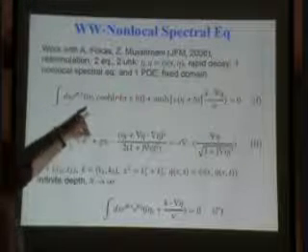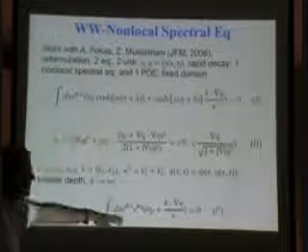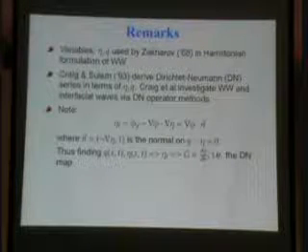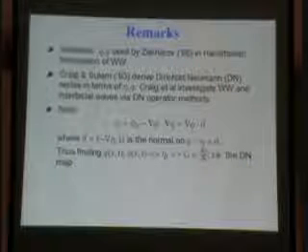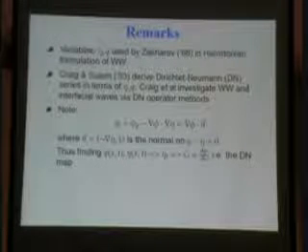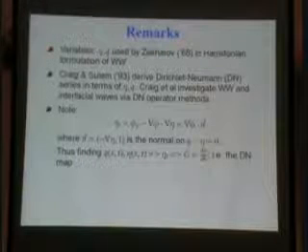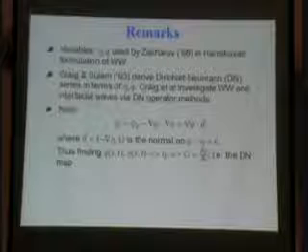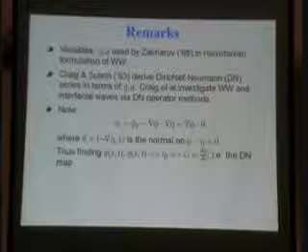If you go to deep water, then cosh KH goes to e to the KH. And sinh goes to e to the KH, so this equation simplifies. Well, the variables eta and q were introduced by Zakharov at least in '68, the earliest I know, in his Hamiltonian formulation. Craig and Sulem derived Dirichlet-Neumann series in terms of eta and q. And they proved that those series converge. We connect what I had to say earlier to these series. But this is a summing, if you will, of the series.